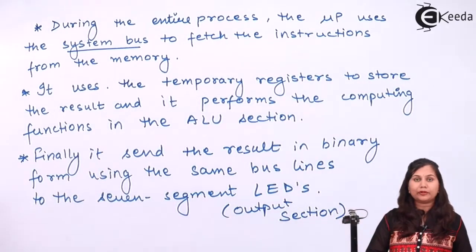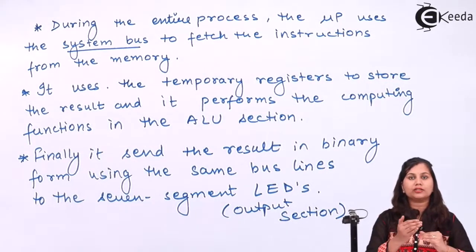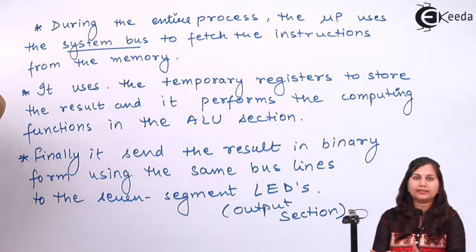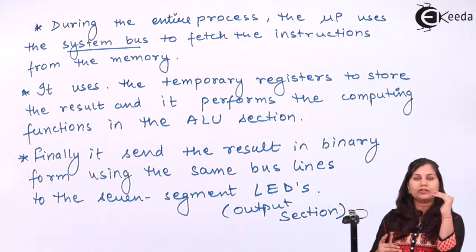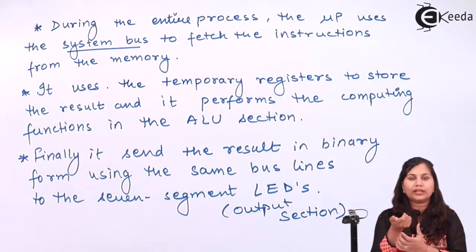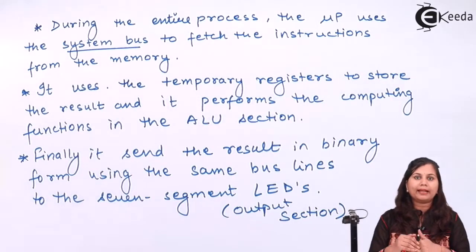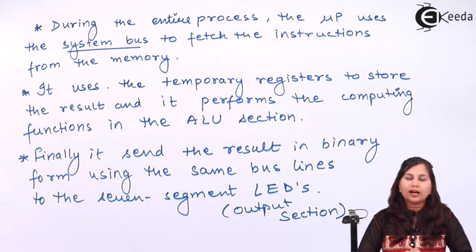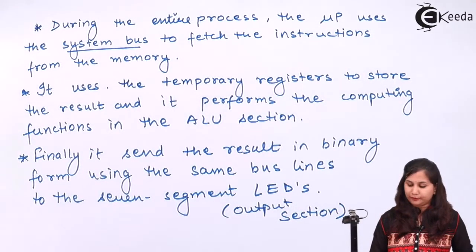So this is how the microprocessor works. We give it a program, then the microprocessor fetches the first instruction, decodes it and then executes that instruction. Then it will fetch the second instruction, decode it and then execute that instruction. Similarly, it executes all the instructions until it gets an instruction showing it that it has to stop the program, and then it has to display the result on the output devices. So this is the working of the microprocessor.